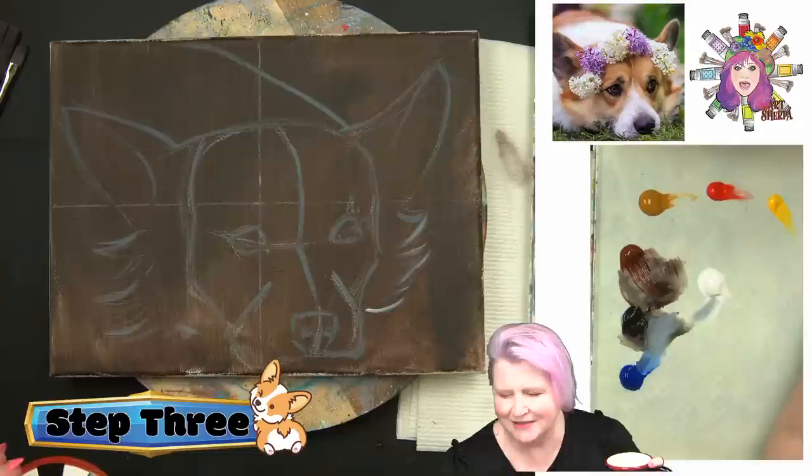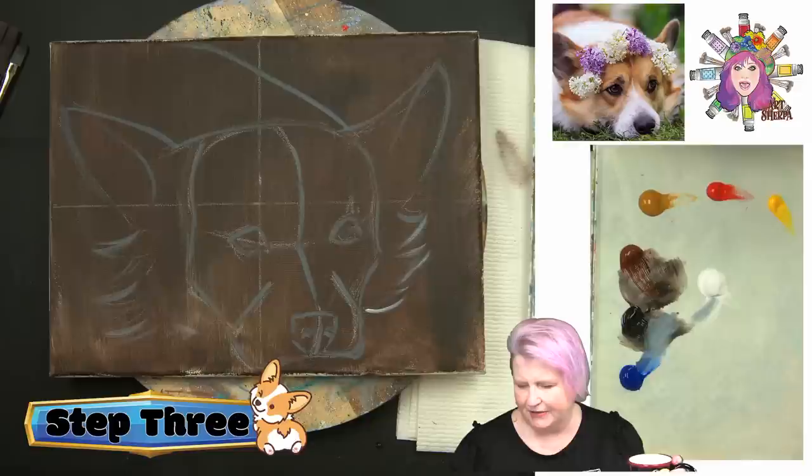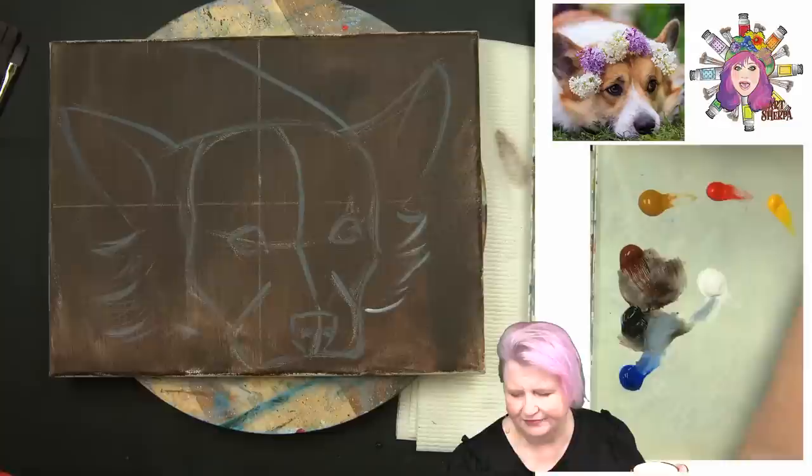I'm going to mist my palette a little bit just to keep my paint fresh. This is just a cheap facial mister off of Amazon. It doesn't leave any big droplets on your paint. It's just nice.